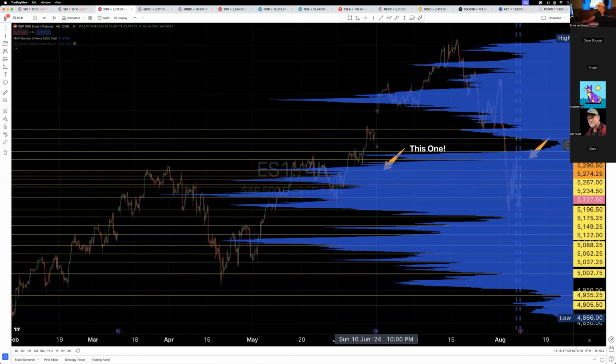I draw these at a much higher time frame. I can't see where price is going to be hitting these lines. You can see the big picture on daily or 4-hour bars here, but when I'm trading during the day, I want to zoom in. I'm usually on a 5-minute or a 2-minute chart. I can't tell where these 4-hour bars are because within each 4-hour bar, there's 30 or 40 or 50 of the bars that I'm looking at. So there's just no way for me to see it. So I just use the profile. I don't even need the price chart to create the lines, I guess is my point.